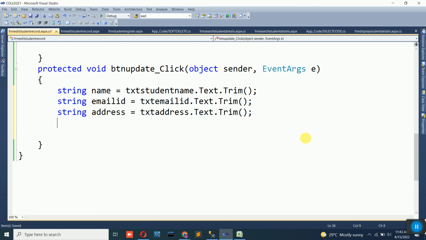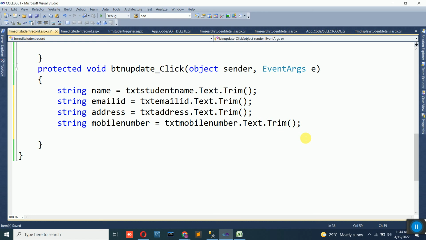I need to even bring the mobile number because I'll need to pass the mobile number when I update. So string mobile number equal to txt mobile number dot text dot trim. So I brought all the data from the .aspx page in this case.